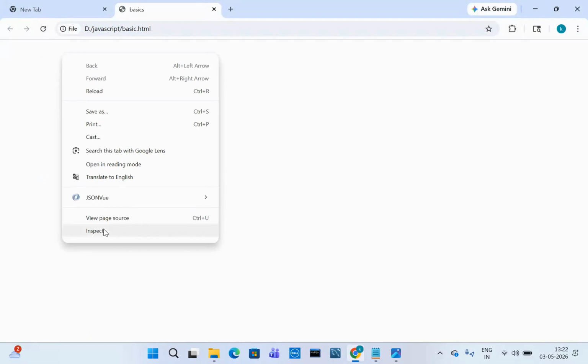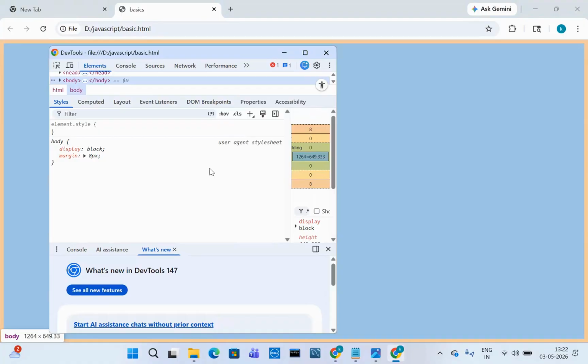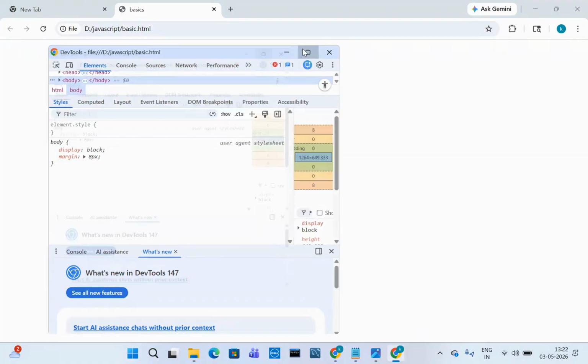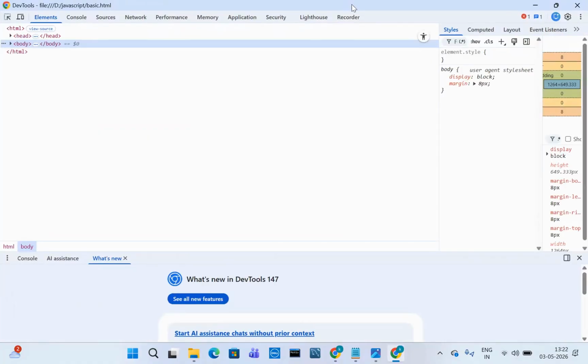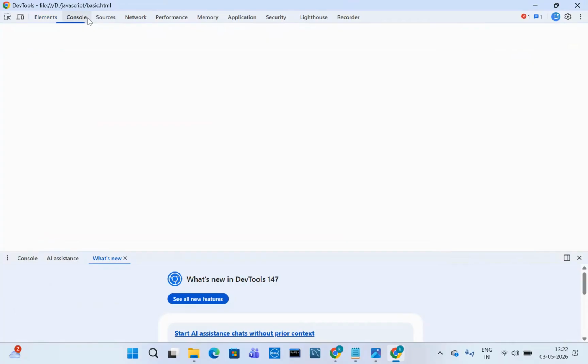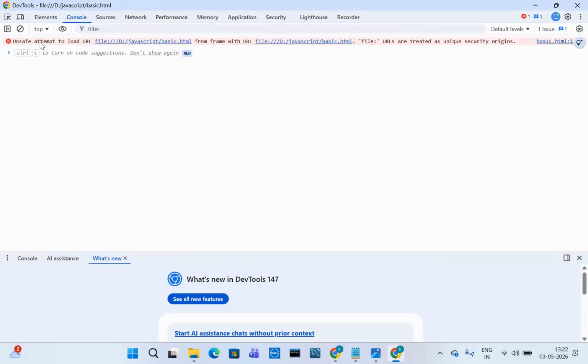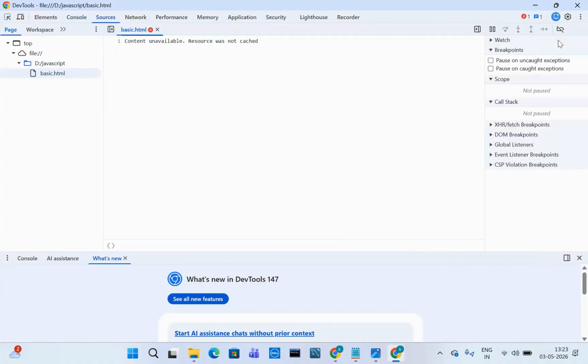Right click, inspect. Content unavailable, resource was not captured.